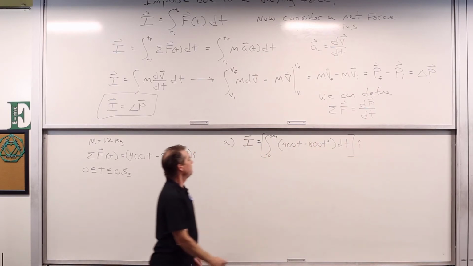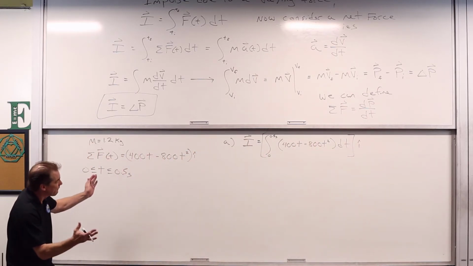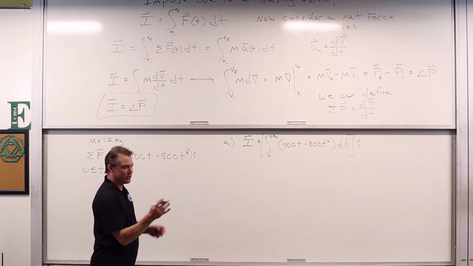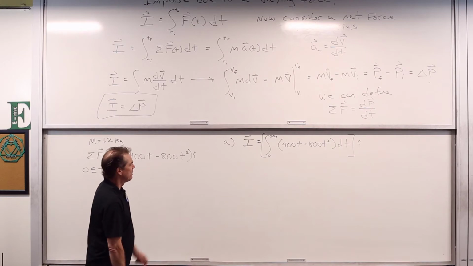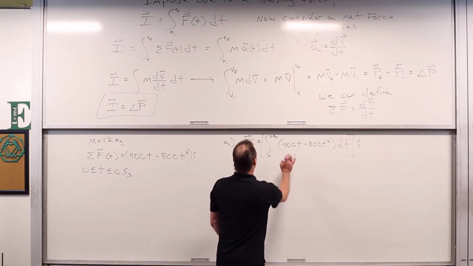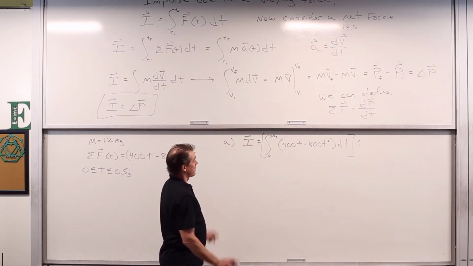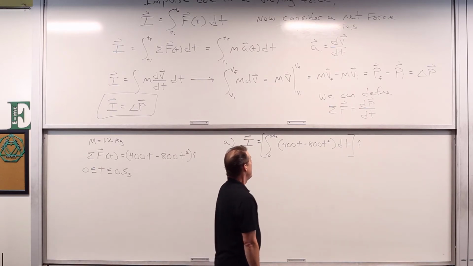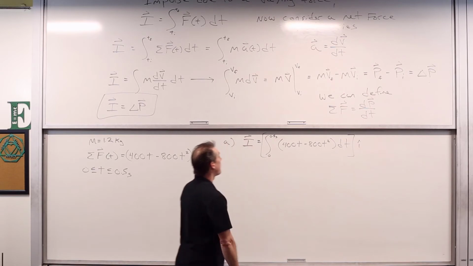I hat at the end. We know that if the net force is in the I hat direction, this is going to be in the I hat direction. So we'll just work with magnitude until the end, then stick I hat back in. It should be satisfying. All right, so we go ahead and start integrating this, which is a really nice, easy integral, right? We've got the integral of 400t dt and the integral of minus 800t squared dt.